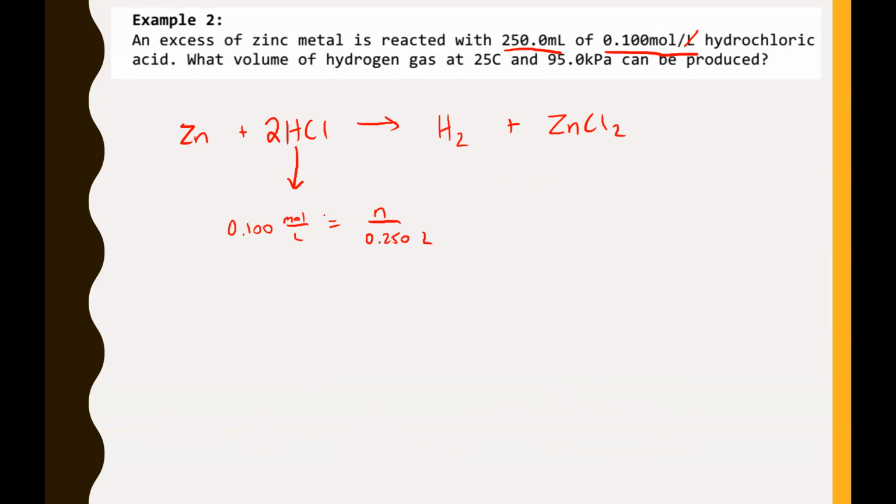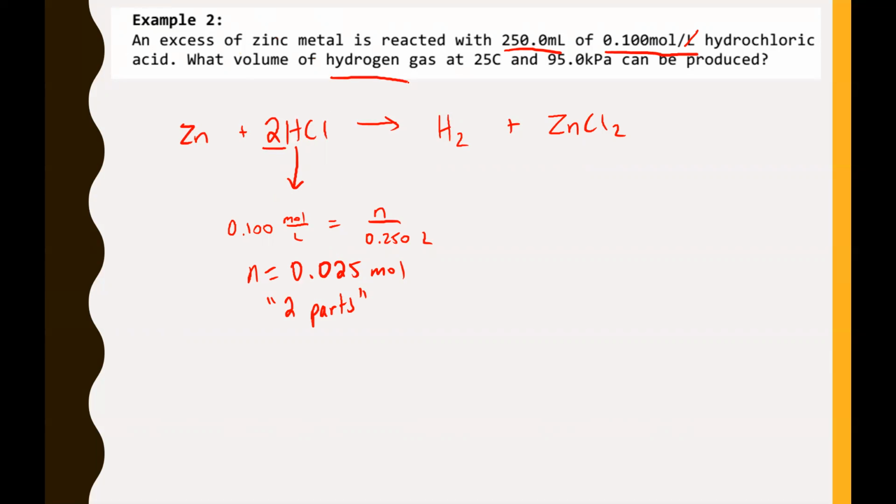Like I said before, just multiply this over, and you're going to get the number of moles you have of that. So the number of moles in this case is going to be 0.025 moles. Now, you should also recognize here, because this is our number of moles, this is going to represent 2 parts, right? I always write this in. You don't have to write the 2 parts thing in. I just do it just to help guide you. But there's 2 parts of that here.